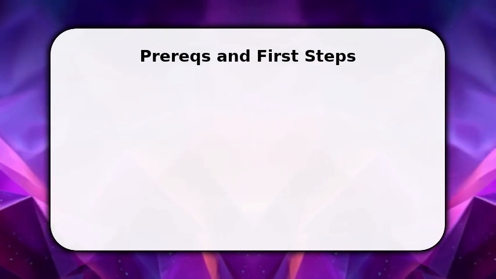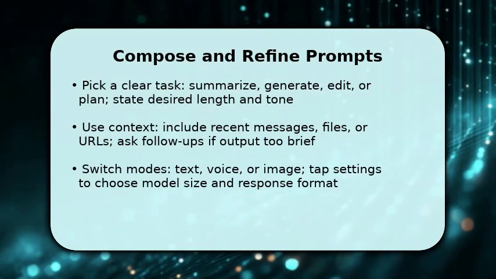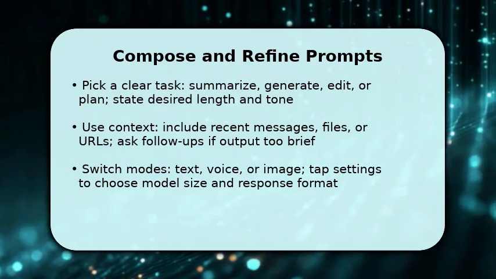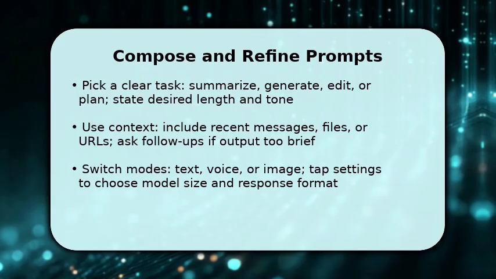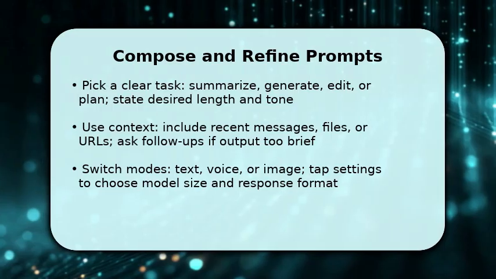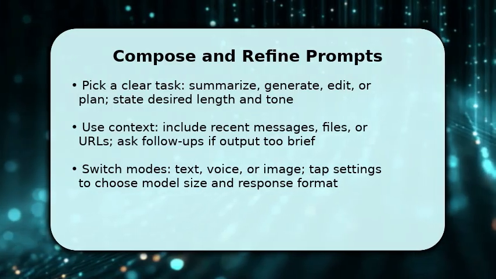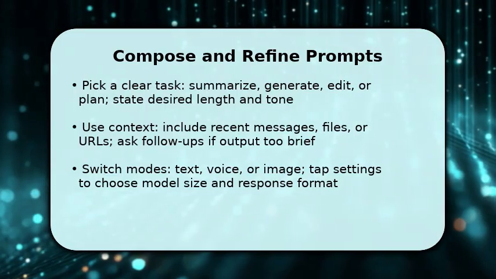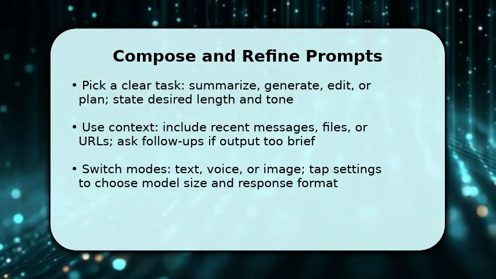You'll now craft prompts that get useful results. State the task, desired length, and tone so Gemini knows how to respond. If you need detail, include context like recent messages or a document. This helps the model avoid guessing. Once you get a reply, ask specific follow-ups to iterate. Make sure to request examples or stepwise plans if needed.